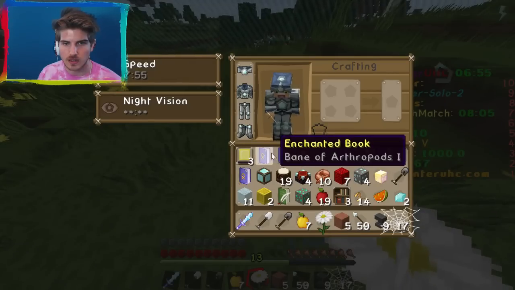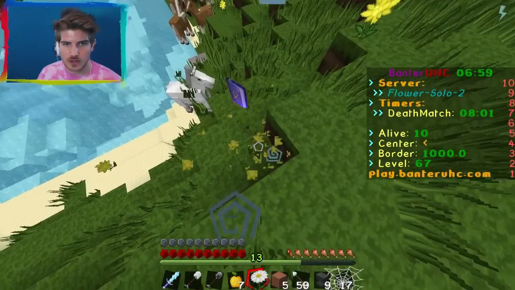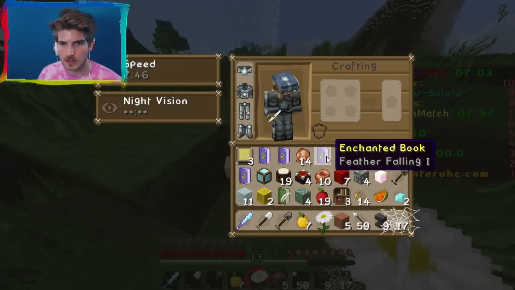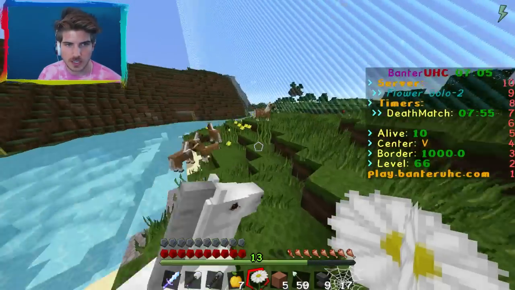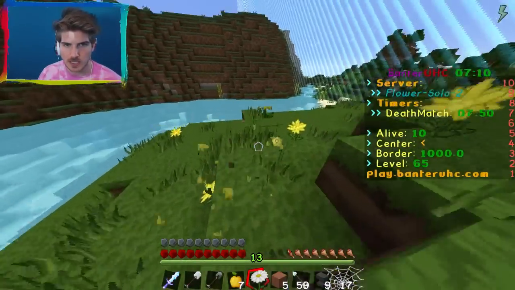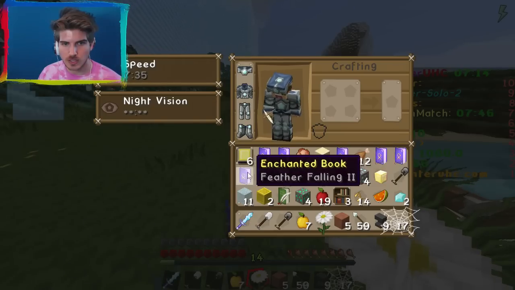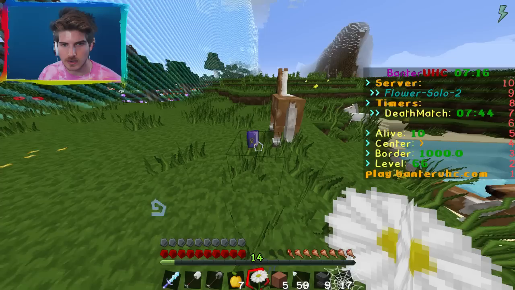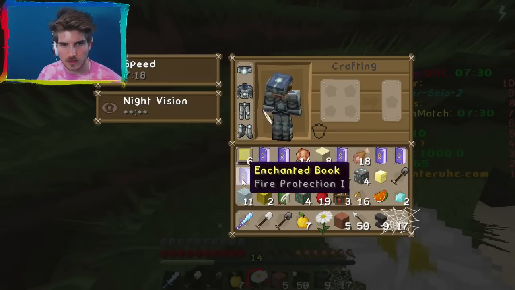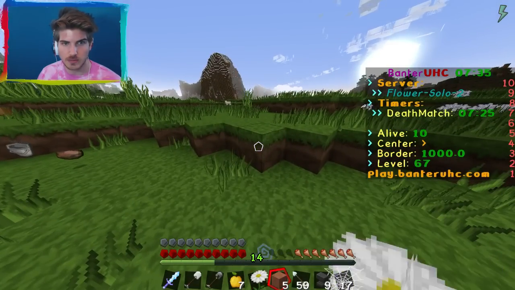Oh, what's this? Knockback. Oh, I need that on my sword. Yep, okay, what's this one? Feather falling, don't need it. Look at all these flowers, the possibility for more enchantments. Got any enchant books? Yes, you do. Gorgeous. Feather falling, don't need it. Fire protection, don't need it. Yes, what are you? Thorns. That's actually somewhat useful. Okay.